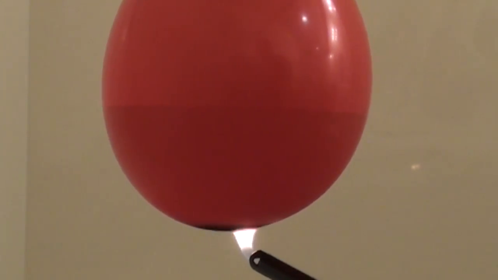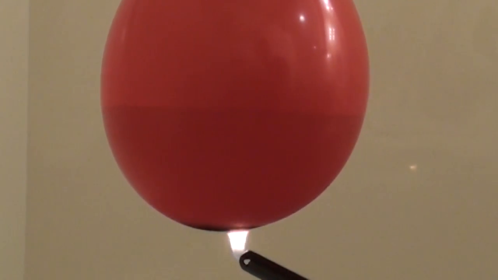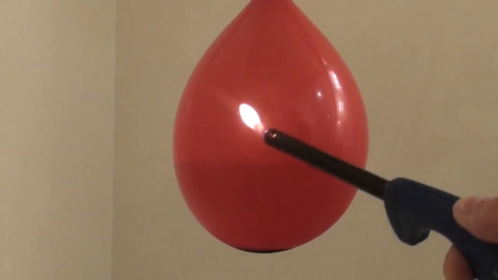Basically what's going on here is that the water is acting like a heat sink, distributing the heat throughout the water and absorbing all the heat. And that way the rubber's not bursting like it did when we lit it without any water in there at all. Now let's move it up and see.